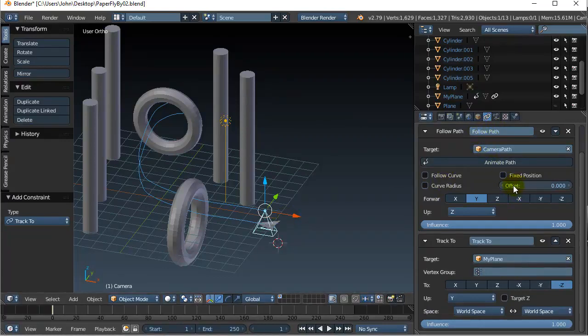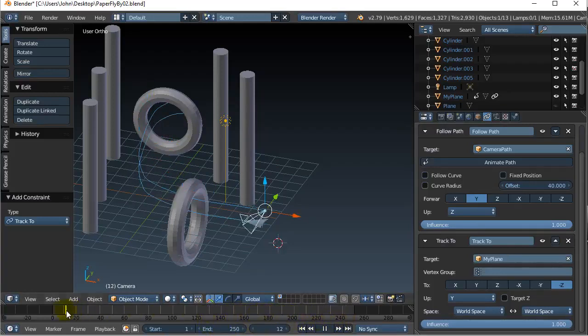So here's a neat feature we can set in the follow path. There's this option called offset. This is how many frames that the path following is delayed by. So I basically am not going to say follow it right away. I'm going to set this to something like, that was way too much. Let me just type it in. I'm going to set this to something like 40. So 40 frame delay. So now watch what happens. As this gets started, the camera is not following the path until I hit frame 40. Then it follows the path and tracks the plane.